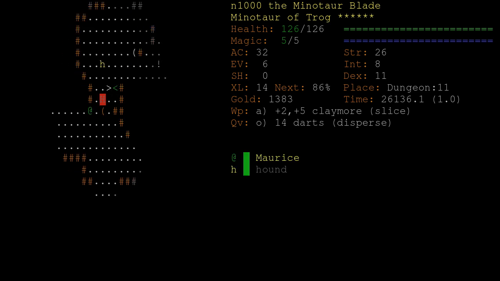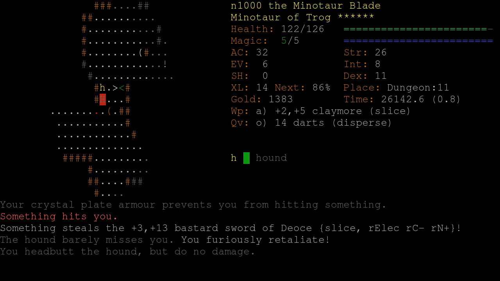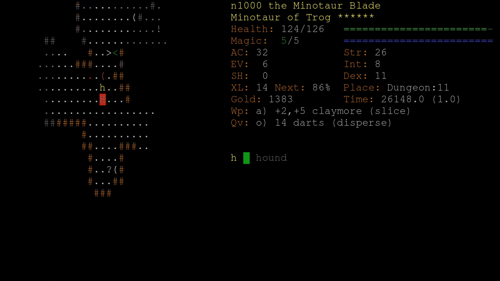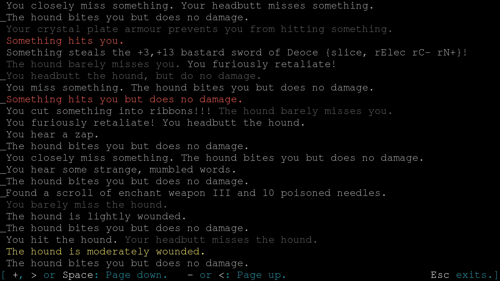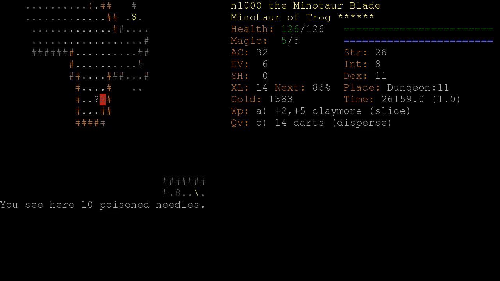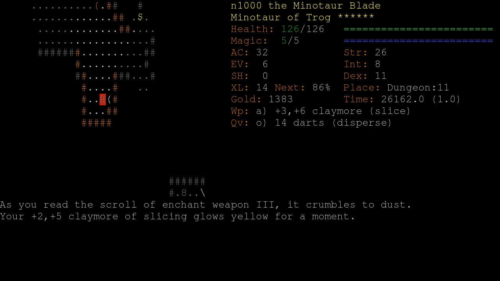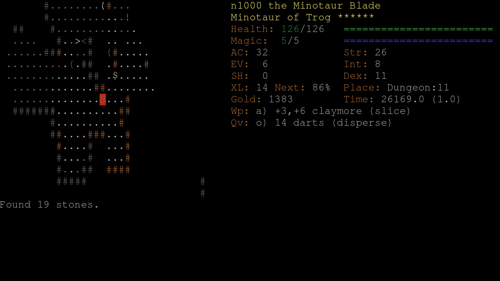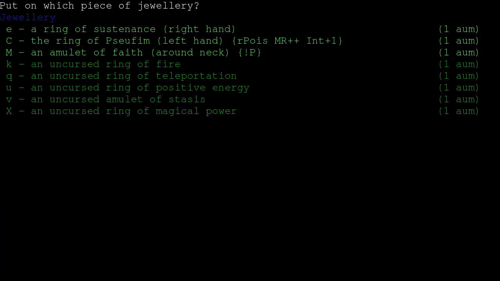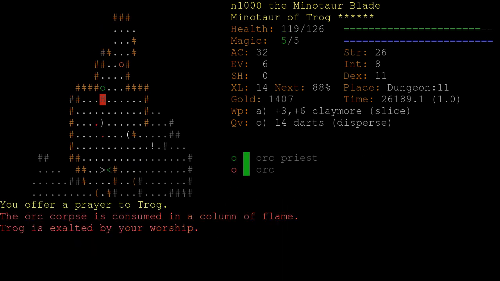Alright, Maurice. This guy's not too strong. We gotta kill him while he's invisible. Ah, he's gone. And yeah, let's make this into a super claymore. Super damage. I wish we had see invisible. I actually don't remember if we do because I haven't played this character in a bit.